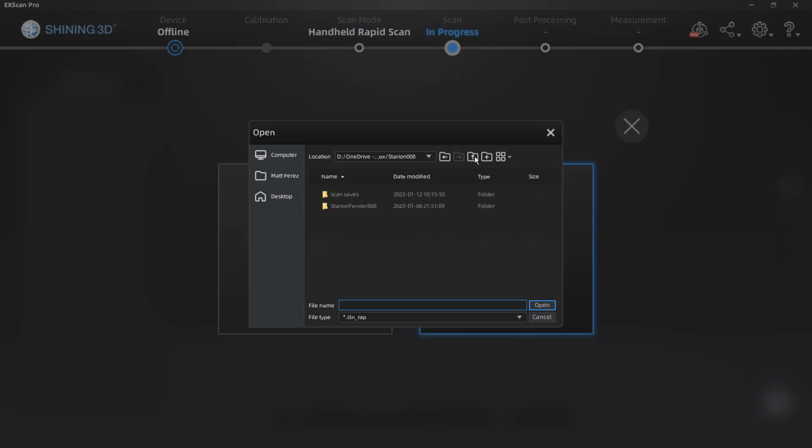Now I need to find the project group that I'm going to be using, and this is where saving the data comes in handy. When you create a project, when you start a new project group and you start saving those scans, that data is going to go into a folder in whatever location you saved it. Now, in my case, what I like to do is I like to take that entire folder, copy it and paste it in another location. This preserves all of the raw scan data without any modification.